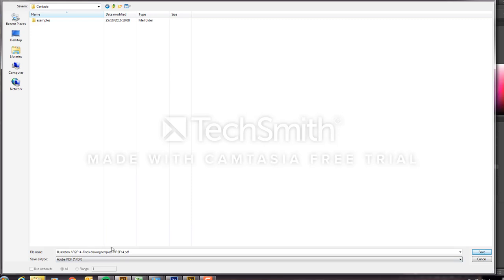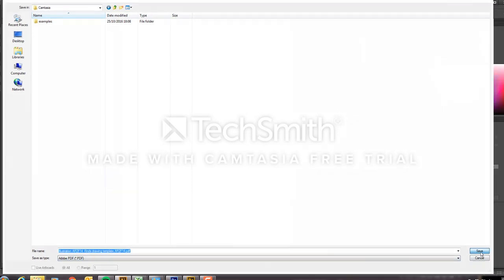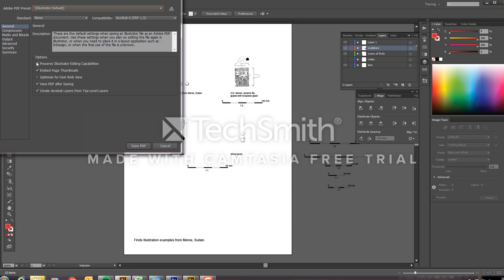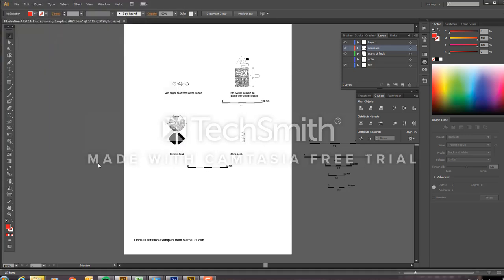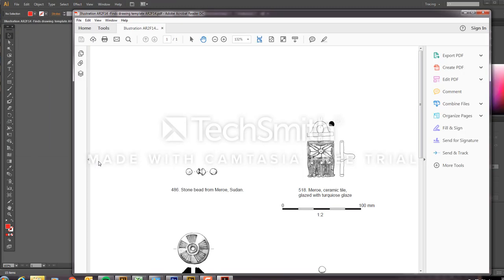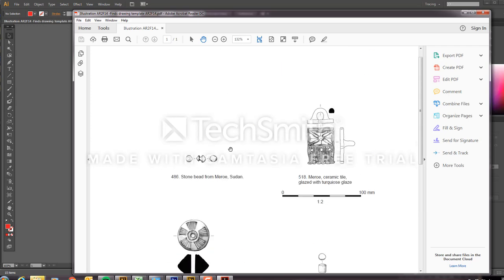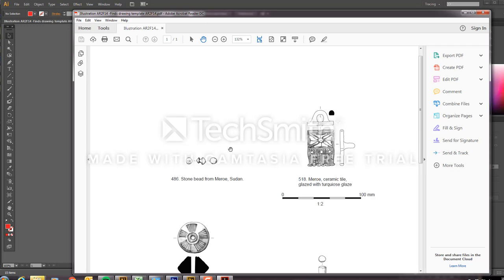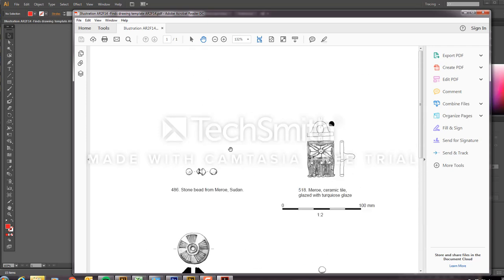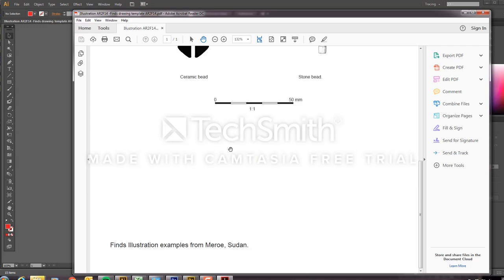You can have your settings in when you do this save to preserve Illustrator editing capabilities, and that means that I could open your file in Illustrator and I could see how you've layered it, and I could see everything else as well. But also it means that you see it's opening in Acrobat, which is what you would see yours in, and there you are. And then you can attach that PDF into a document and upload it to Blackboard. And I think that is that.